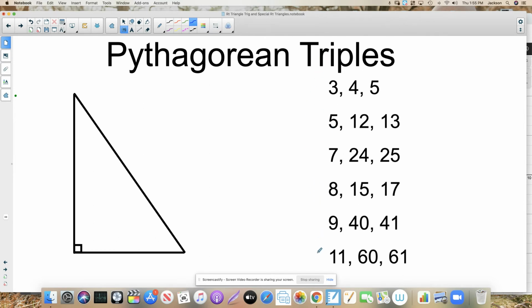Well, here's a list of the first six, what we call Pythagorean triples, where side lengths of 3, 4, and 5 will always result in a right triangle, right? Now, this is clearly not drawn to scale, but these numbers can be scaled up, meaning multiples of 3, 4, and 5 will also result in a right triangle. So multiply all of these numbers by 3, and you can have a 9, 12, 15 right triangle. We triple all of these numbers, right?